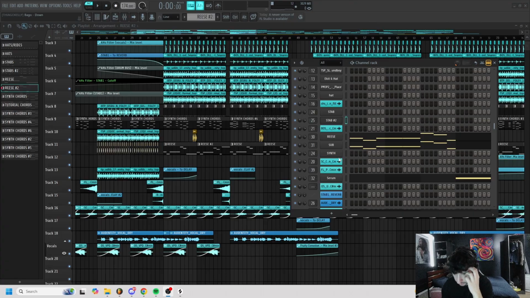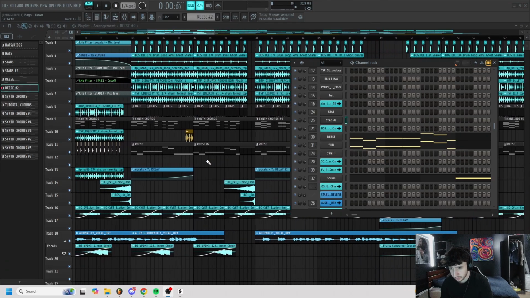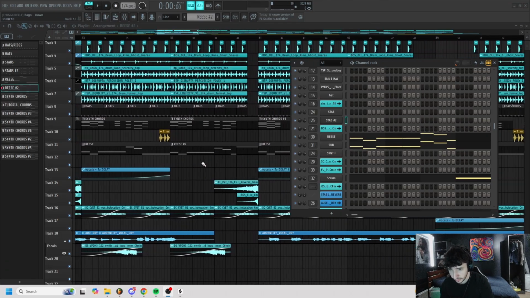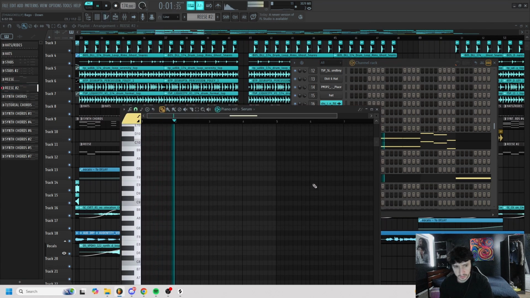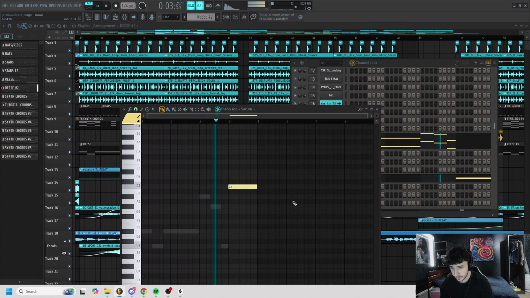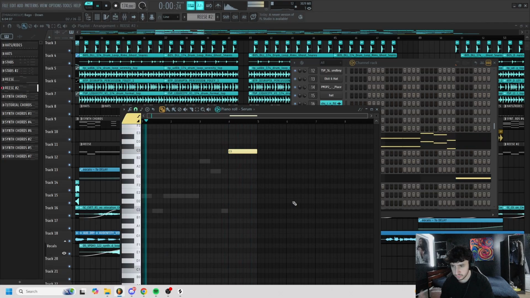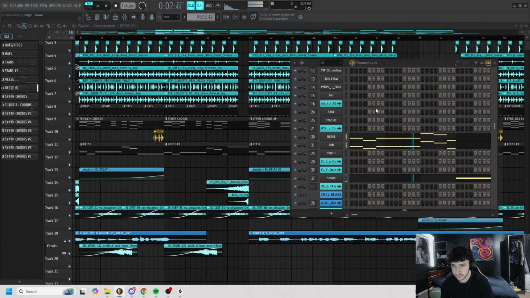Switch the respace up as well, so it's not just playing the same thing the whole time. I've slightly varied it, and I added this boom wobble, which is like an 808 at the end of the structure, so it just sounds really nice.